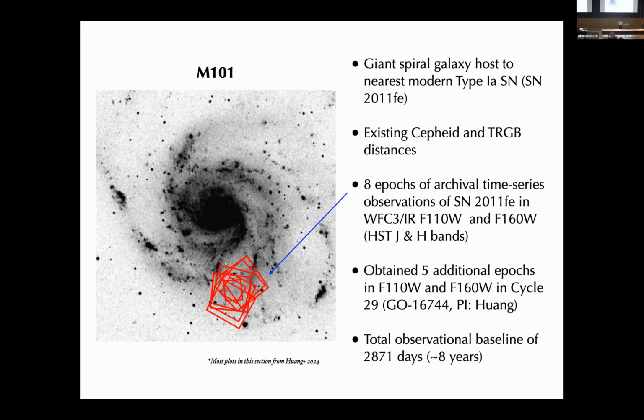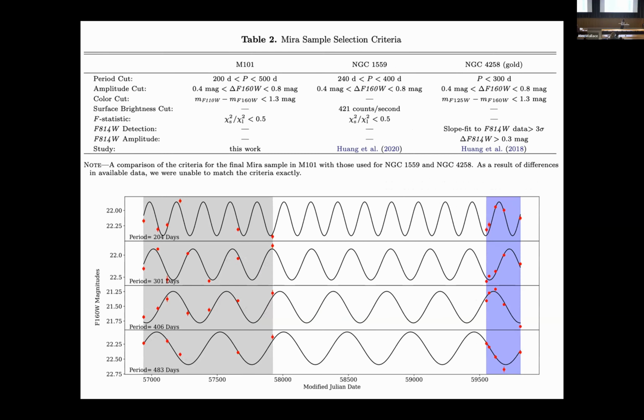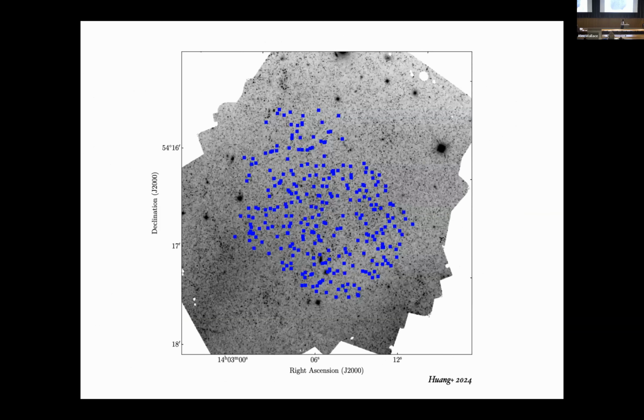So a lot of people looked at the supernova, and these are the previous observations. So we just took a few more on top of this. And what this allowed us to do was to take these widely spaced supernovae observations with some higher frequency observations to really nail down the periods of some of these stars. I'm going to skip going through this, but you can ask me questions later. These are just the comparisons between the different galaxies. And their distribution looked, again, like an older population.